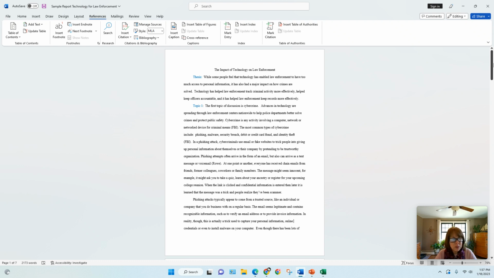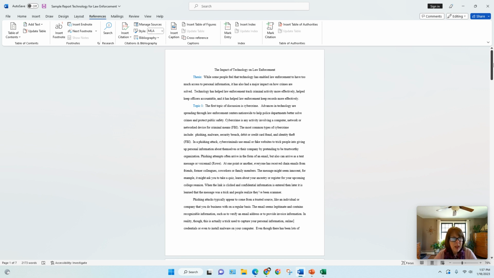Now, when I say rules, I'm talking about formatting rules like font style, font size, line spacing, margins. And there are even specific rules for creating parts of the document like citations and your works cited page.